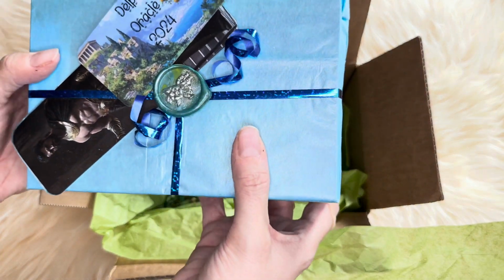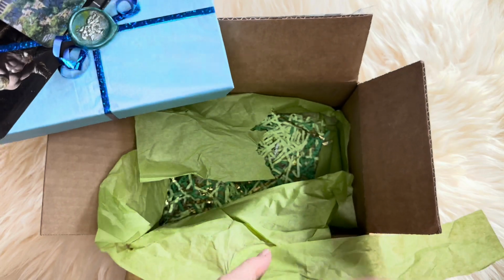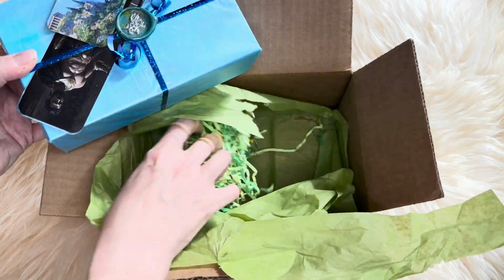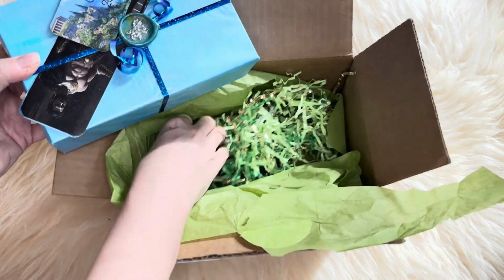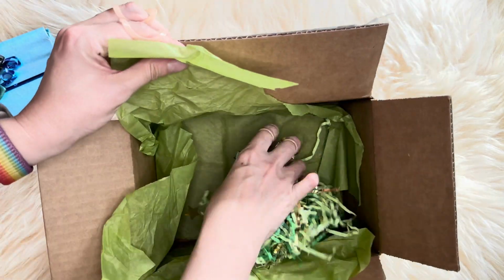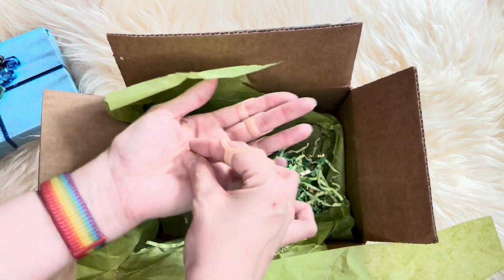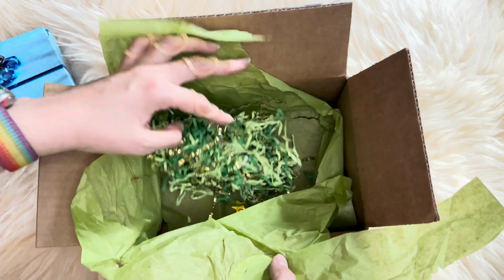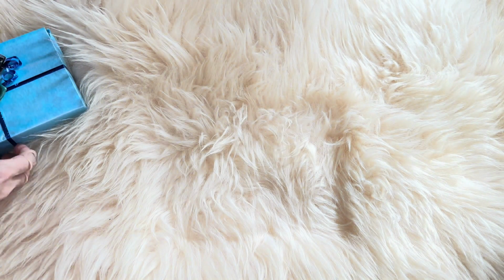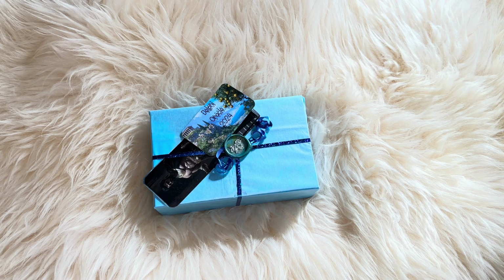the box here. So you can see this is wrapped so nicely. It's so beautiful. Okay, and then look at all this beautiful wrapping. Oh my goodness, there's little stars in there. I don't know if you see in the bottom, there's little tiny stars. There's little stars. So pretty. Okay, so I'm going to put that aside. I always like to save my packaging for sending to other people. I always got to recycle.